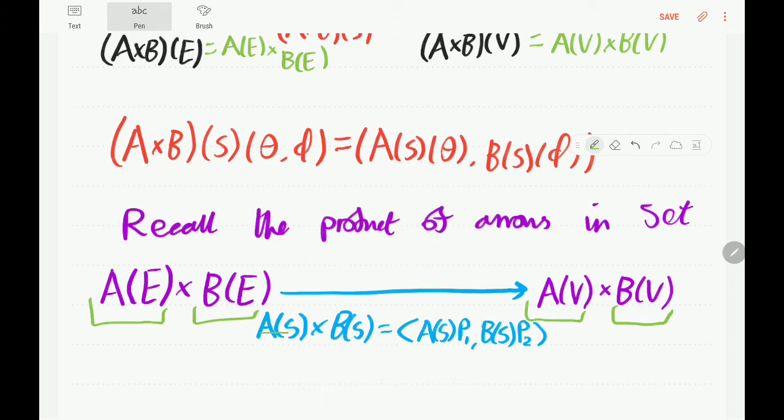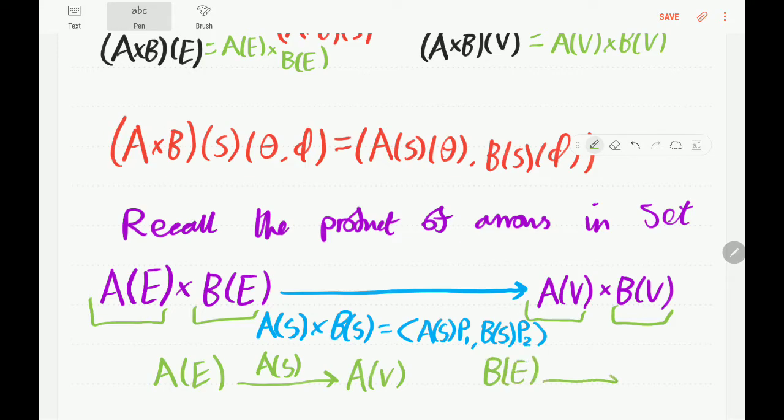Recall that we already have a definition: in the category of sets, we have this arrow AS from AE to AV, and we also have this arrow BS from BE to BV.